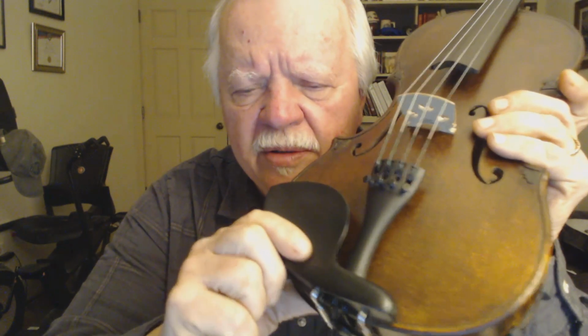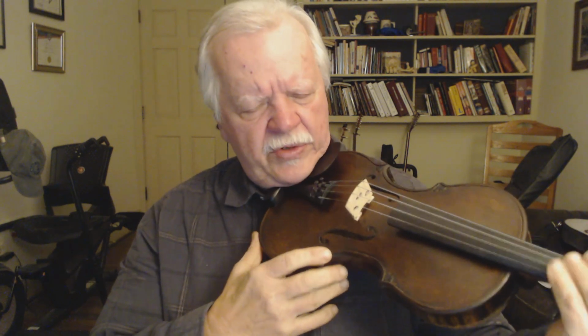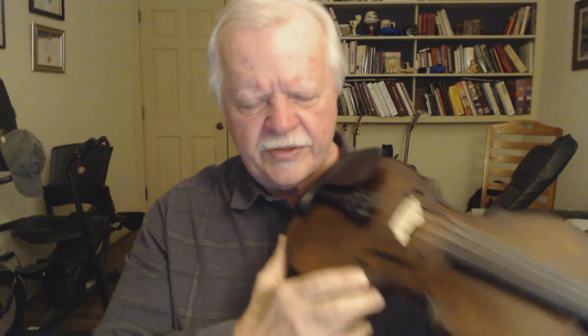The other thing I'm going to do is, I've realized that these Guarneri chin rests are a nice design, but they don't have much of a cup in them compared to other chin rests, to be able to hook under your mandible, your jawbone, to bring your jaw down on it and hold it from slipping out. I ordered another chin rest, it hasn't come in yet. It's called the Stuber model.